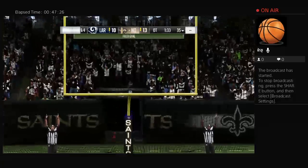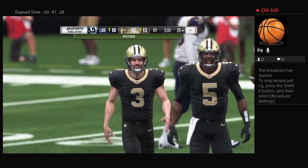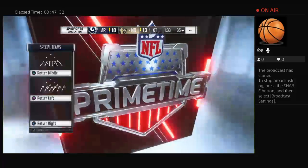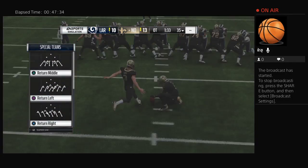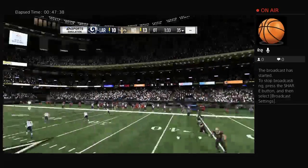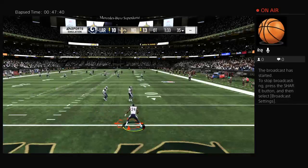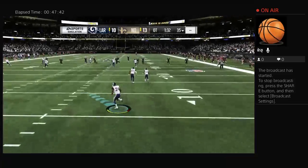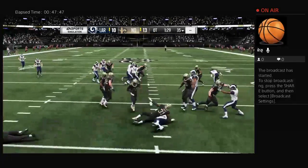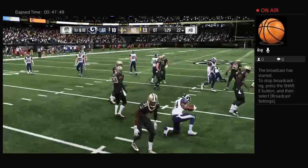And Lutz's kick is good. And they will take the lead at 13-10. They're able to put 3 on the board here in the opening drive of OT, and now up to their defense to try and see if they can hold this one. I like how you framed it up because obviously this game is not over, right? They go down and kick a field goal, then we head to sudden death. But if the defense can hold and take the ball away, turn it over on downs, this game's over.